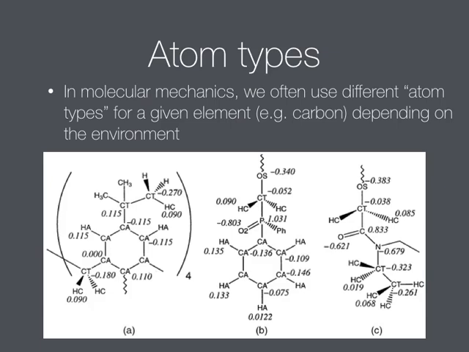And on top of that, each atom's partial charge is individually parameterized, usually from quantum mechanics nowadays, which is quite accurate for doing that, although with some approximations. So this way you don't have too many atom types, because there are things like an aliphatic carbon in the chain here, for instance. There's a tetrahedral carbon here. There's an aromatic carbon, and there's a carbonyl carbon here. But then you don't need different atom types for all of these six different ones, even though they all have different charges. So that's doable. You just need to parameterize a few, and then you get the charges from quantum mechanics. That's how things usually work.